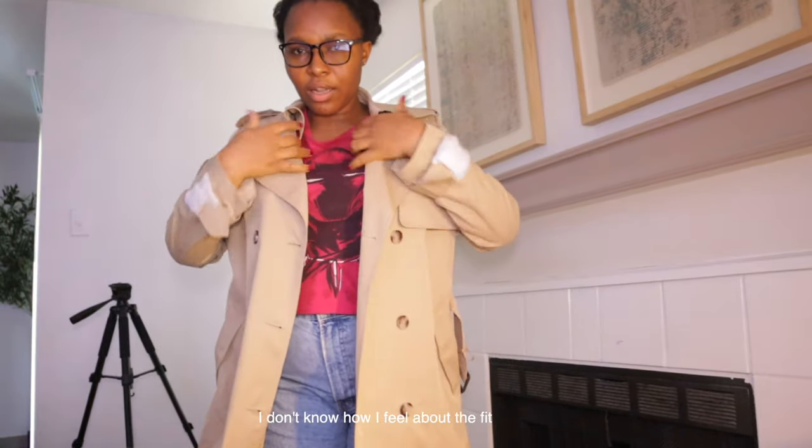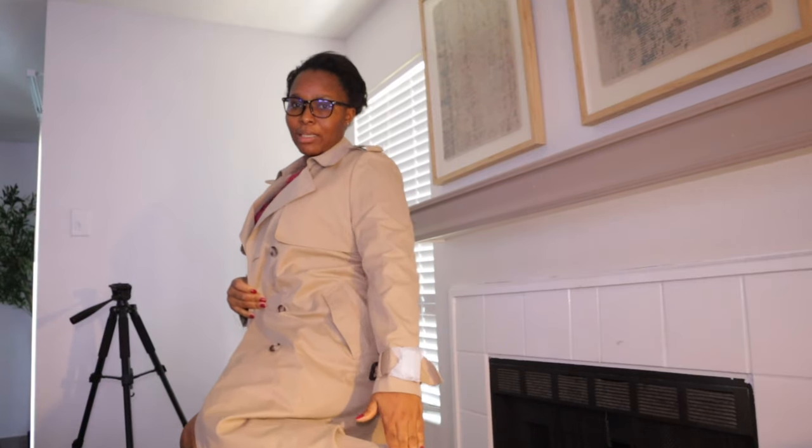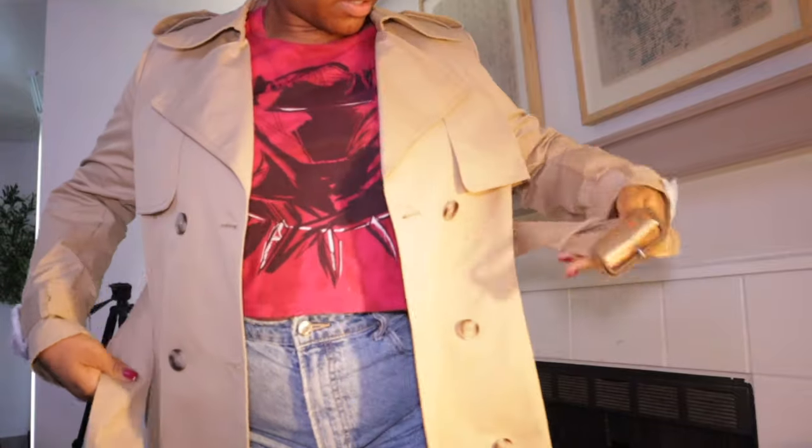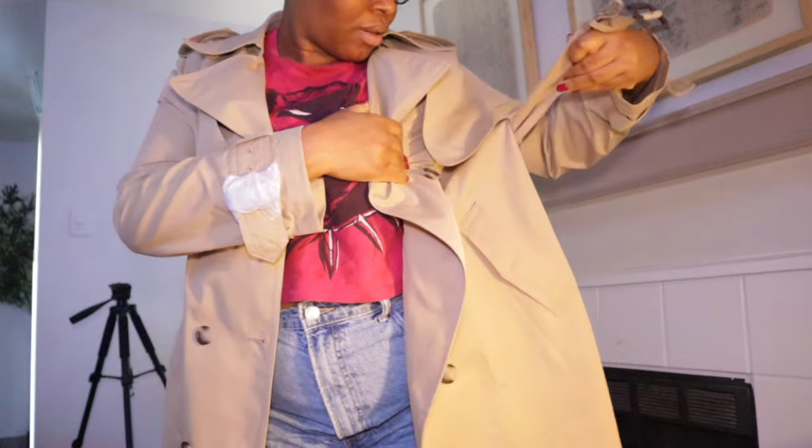So I got this in a size large. This is how I have to look at myself in the mirror, because you guys are the ones seeing me, I'm not seeing myself. And the length is not so long, like it's not getting to my ankle, but it's almost there and I like it. I don't want it to get to my ankle. I wanted a very long coat that I can just wear over stuff and go to work. It was nice, it looks good. I'll check the mirror and let you guys know what I think. Let me check the mirror.